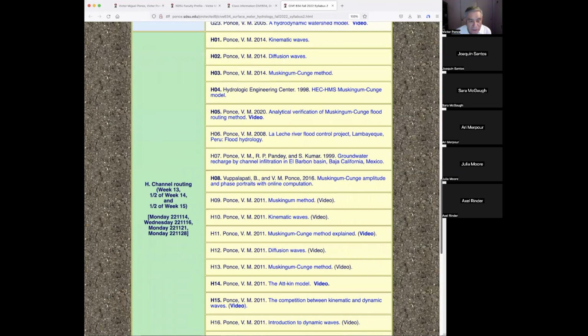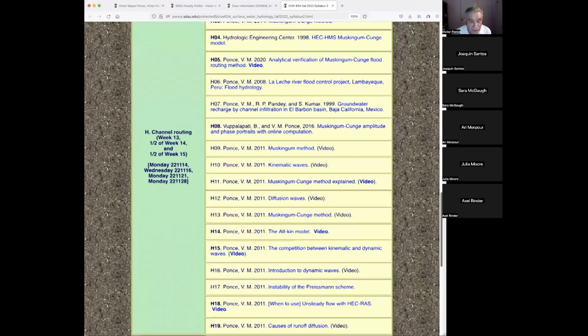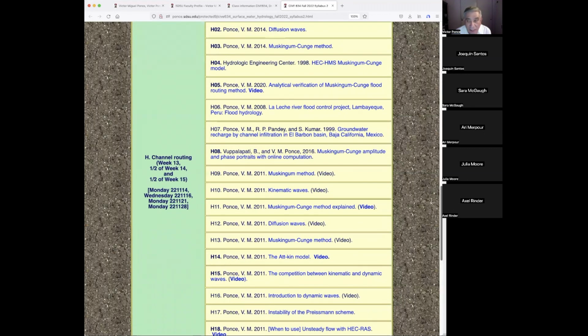Then in chapters 13, 14, and half of 15, we're going to do channel routing, which is not catchment routing, totally different. In our book, in chapters 8, 9, and 10, we cover the 3. In 8, we cover reservoir. In 9, we cover channel. And in 10, we cover catchment. And why do we do it in that way? Because reservoir is easy. You can introduce the concept by first teaching easy stuff. Then we move into channels, which is not so easy, but is a little bit complicated. And catchment is the most complex, absolutely.